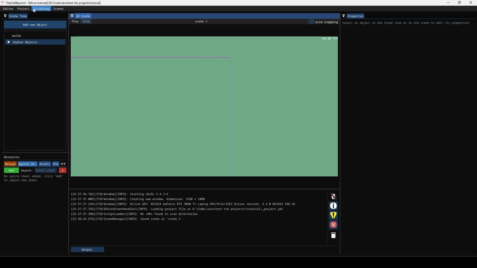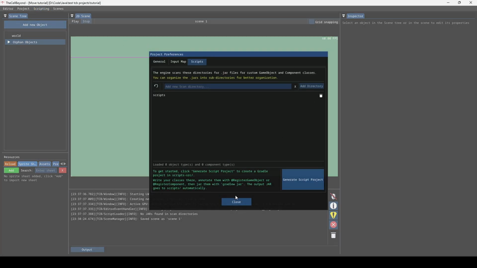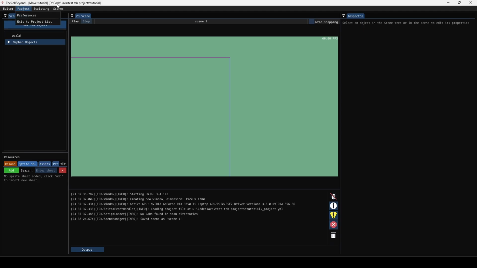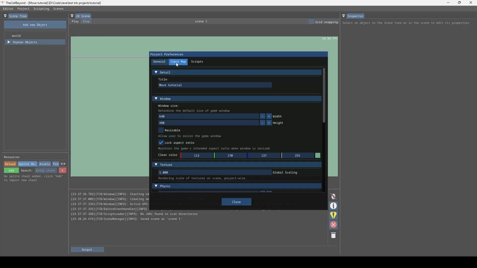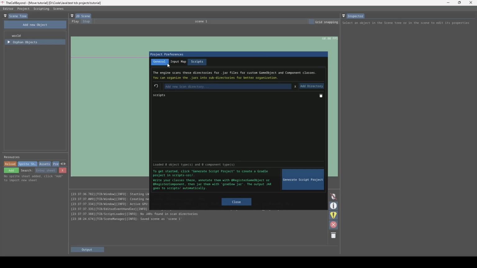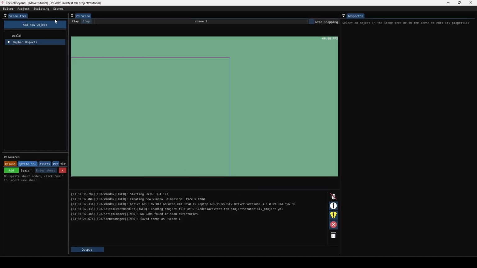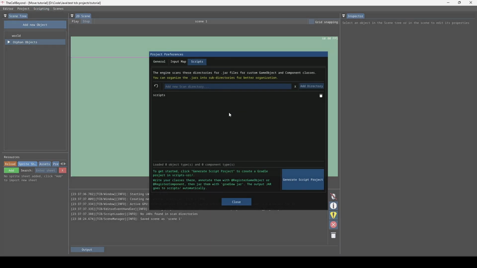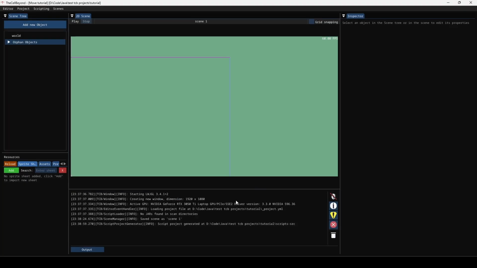Okay, so then we will click on the script scene and edit scan directory. If you don't see that, you can use project preference and click the script tab here. Okay, so in the scripting scan directory, you will need to create a script project for it. So let's press this button to generate.